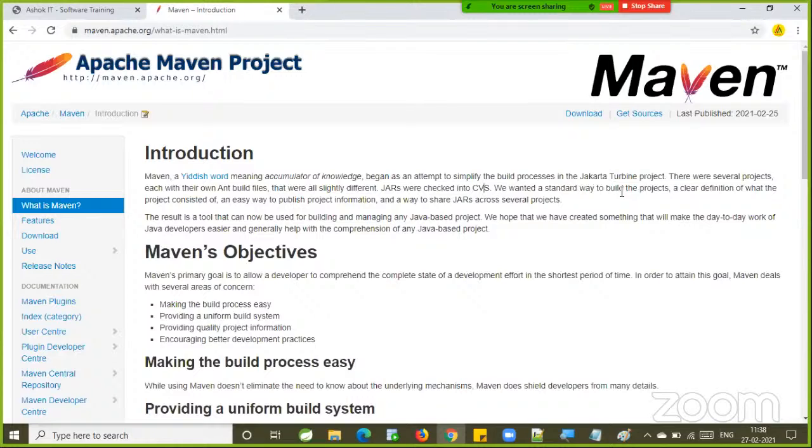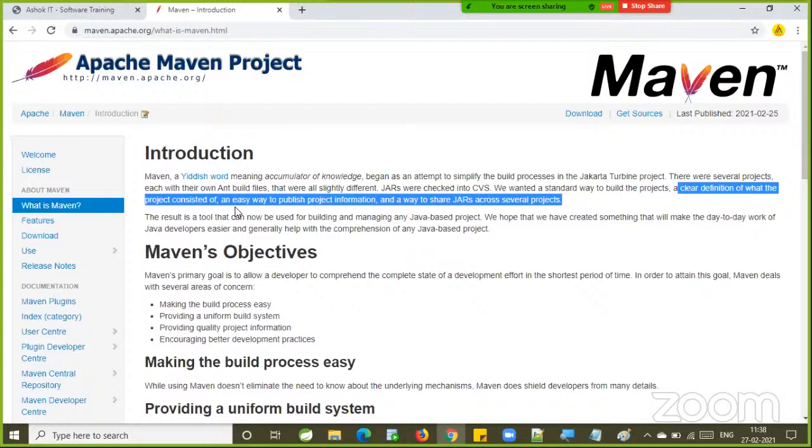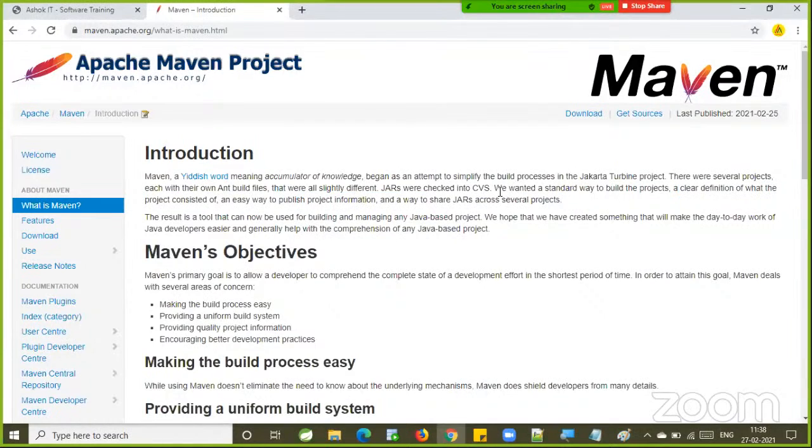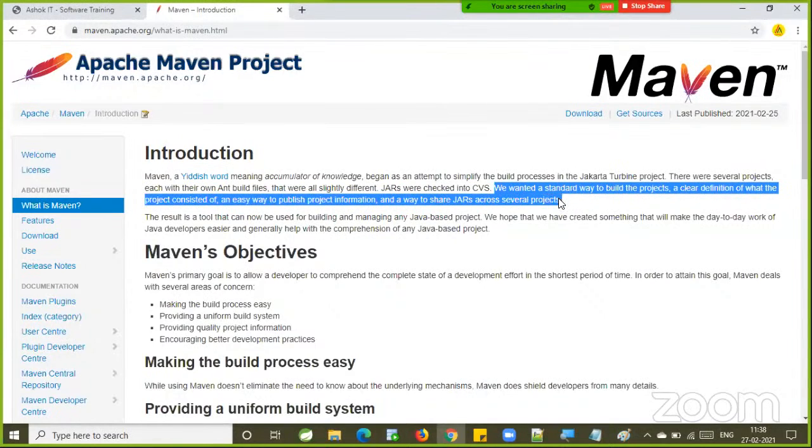Then they wanted a standard way to build the projects, a clear definition of what the project consists of, an easy way to publish the project information, and a way to share the jars across several projects. So they wanted to provide all these facilities. With that idea, they released Maven into the market, which is used to simplify the build process of Java applications. By using this Maven, we can reduce the day-to-day work that a Java developer is doing in the project.